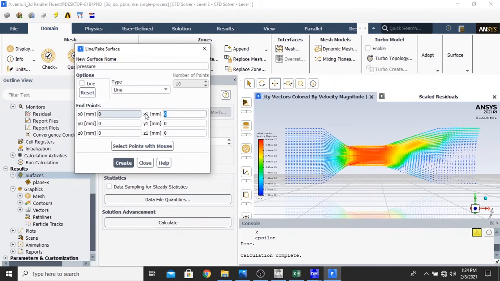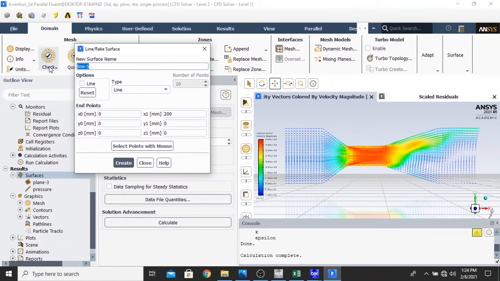And then we change the endpoint. The end of the line will be at 200 millimeters, exactly at the end of the outlet, the middle or the center of the outlet surface area. And then click create. Alright, we have finished creating the line for pressure.